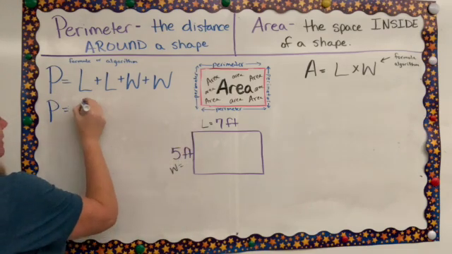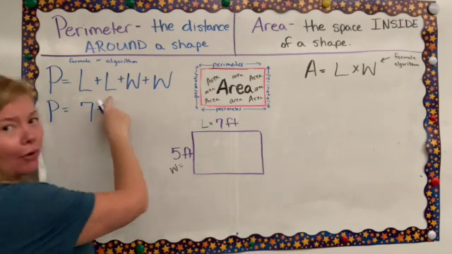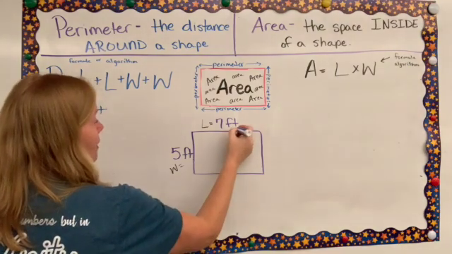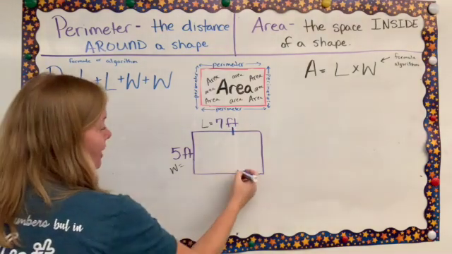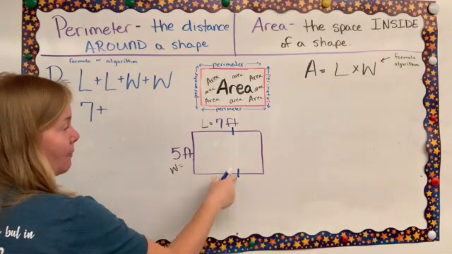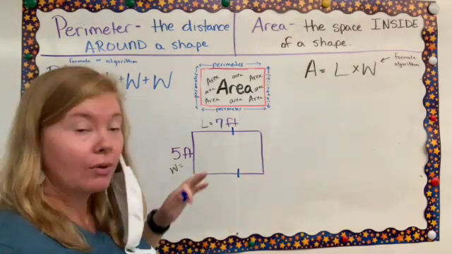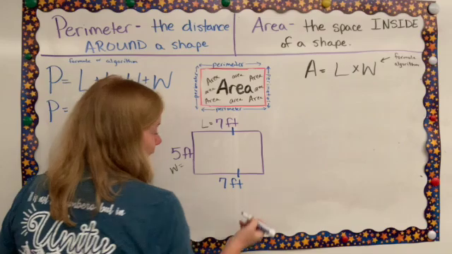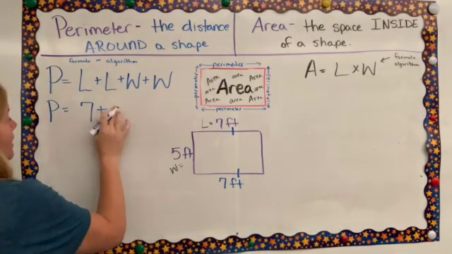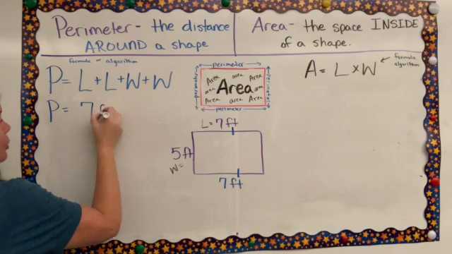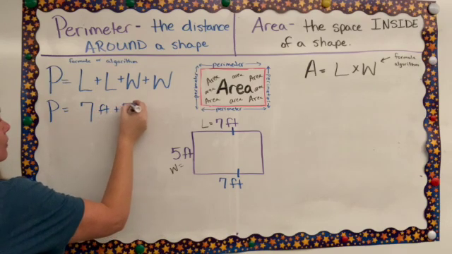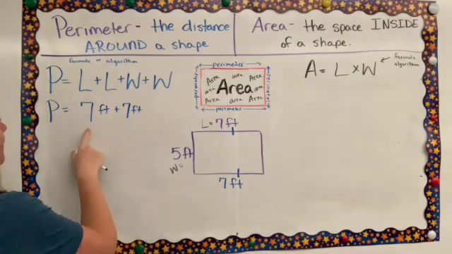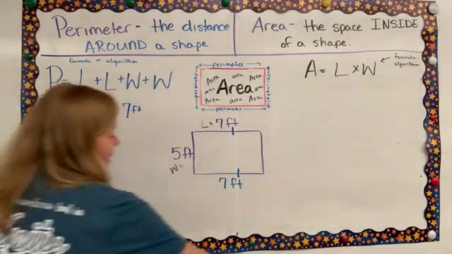Length 7 plus, wait, I got another L. Where am I going to figure out the other L? Good, good. Remember, if this one equals 7, then so does this one. Remember, this symbol means that those two sides are the same length. So 7 feet, perfect. So we got a 7 plus, and I forgot to put my feet. If you forget to put your feet, then it's going to cost you, so you need to make sure you're previewing your work before you turn it in. 7 feet plus 7 feet. I'm gonna run out of room.